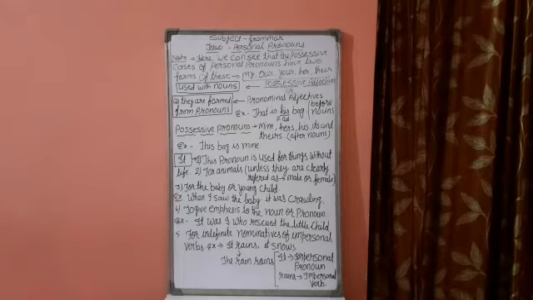These forms of the pronouns are possessive adjectives. Why? Because those are used with nouns. Sometimes possessive adjectives are also known as pronominal adjectives. Possessive adjectives are used before the noun. I hope you have understood this. So, the pronominal adjectives are formed from the pronouns. So, we can say these are pronominal adjectives.